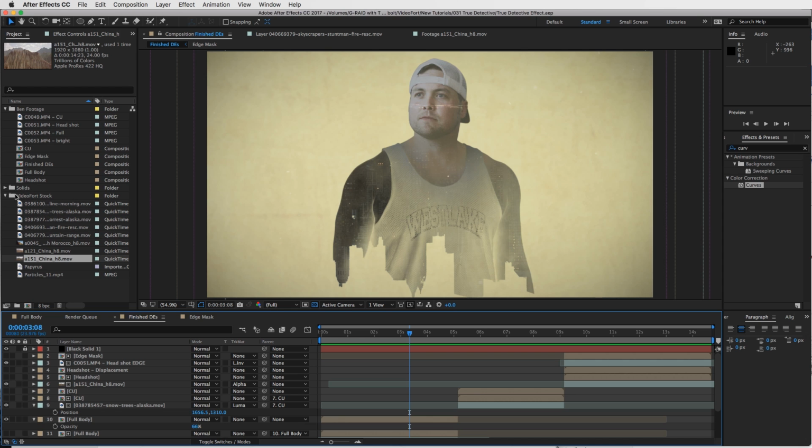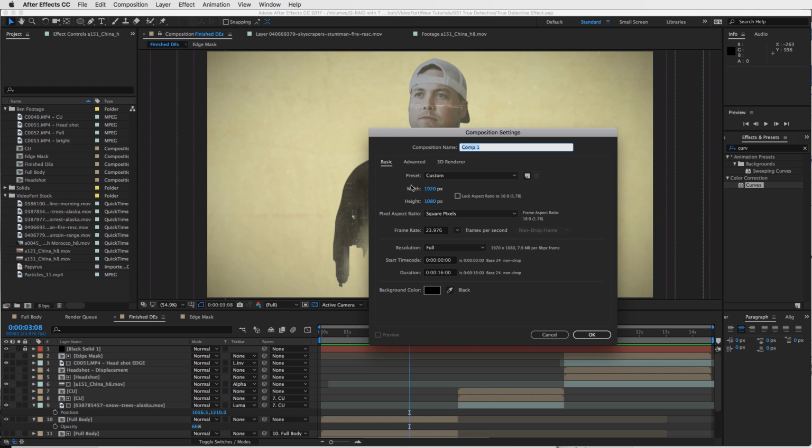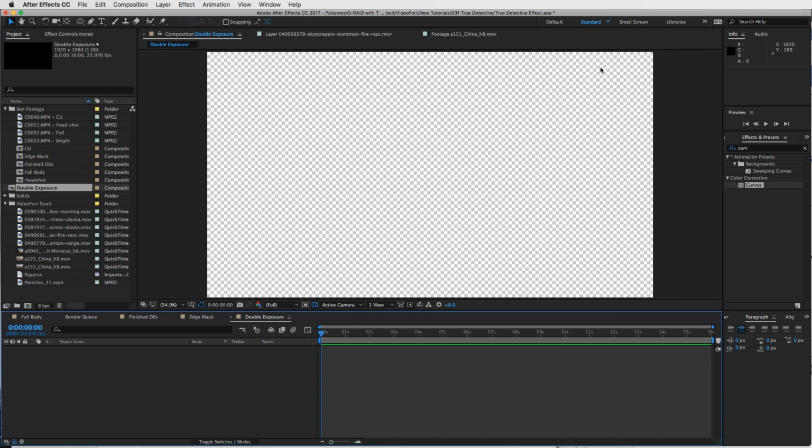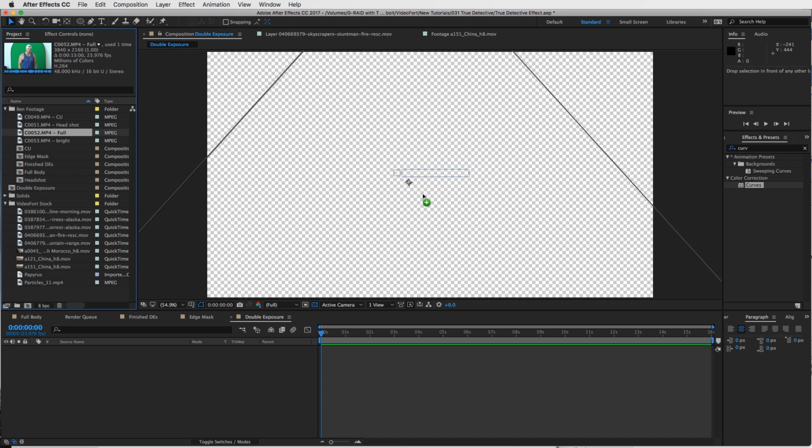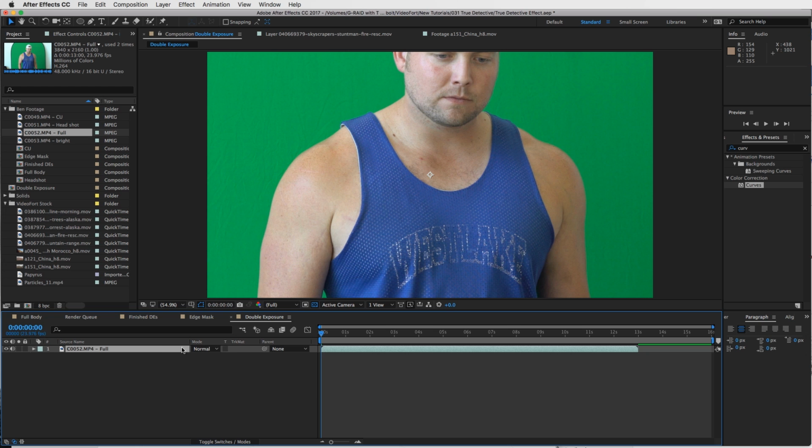So first things first is organize your footage into bins, and then what we're going to do is create a composition. So click on that bad boy. 1920 by 1080 looks good, 24 frames per second, and duration 16 seconds. That'll be good, and we'll call this our double exposure. Enter. Okay, and then what we're going to do is add one of our actor clips. So first what I'm going to show you is kind of a quick and fast way of how to do this. So let's just drag this one into our composition and size it down.